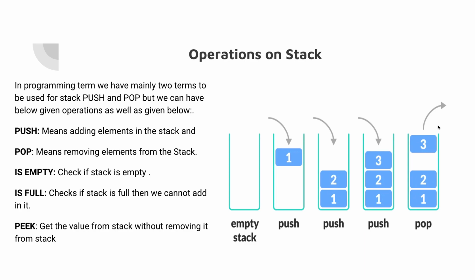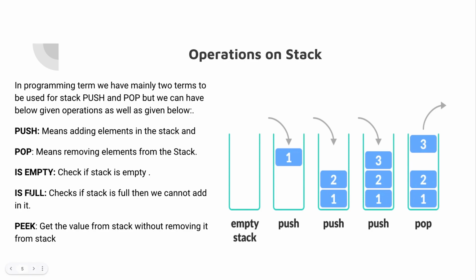But you could see there are multiple operations which are going to be performed on a stack. The first one is push, which we have already discussed. Next is pop, which we have already discussed. What is empty? If you wanted to pull any element, the stack must have some elements in it, right? So we have to check whether the stack is empty. If the stack is empty, then we cannot pull any element from it.